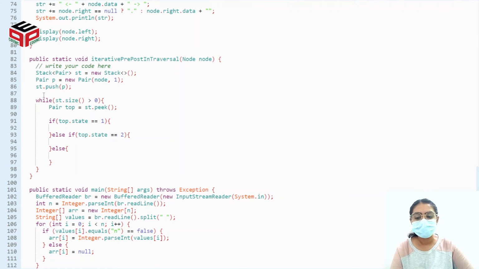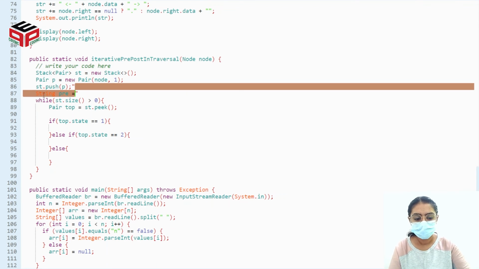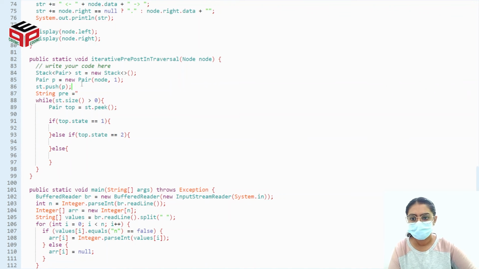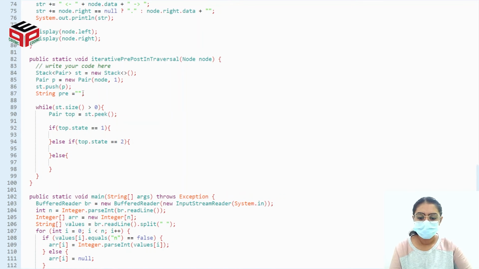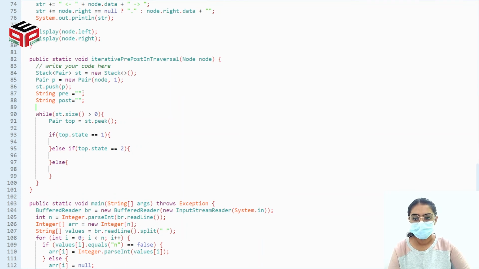Now also we'll need 3 strings: string pre, string post, and string in. These 3 strings we have.